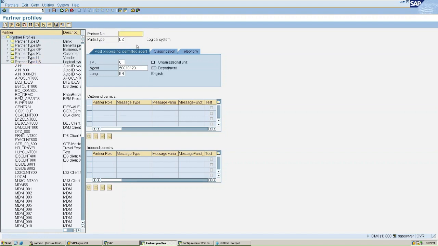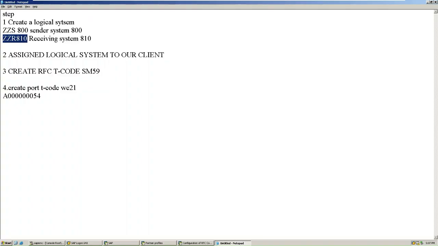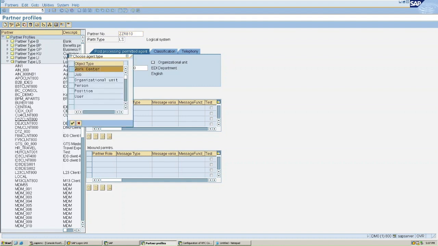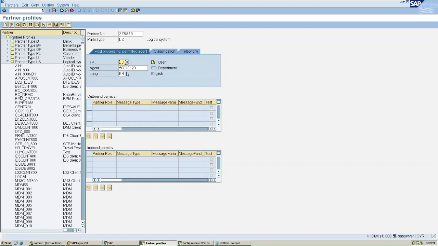Our partner number is the receiving system ZZ or 810, where you can input that one. Logical system. Here we want to input our user, which user, SAP user or client user ID you want to input, and click on enter. And this is a partner profile.